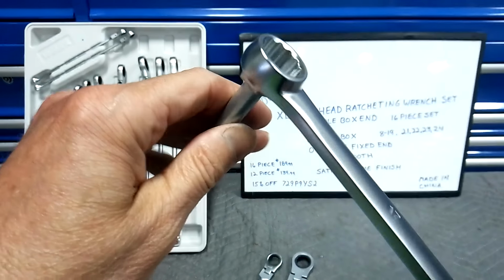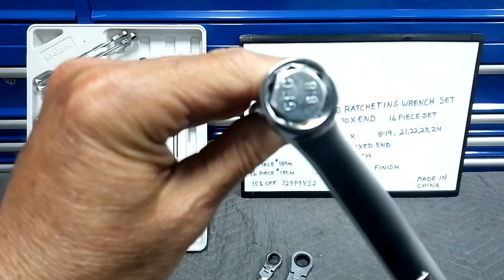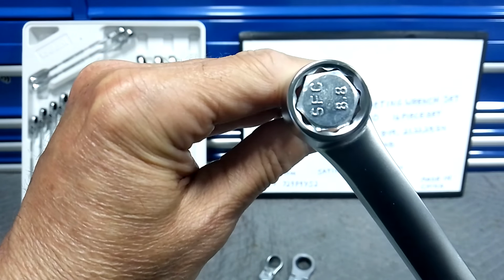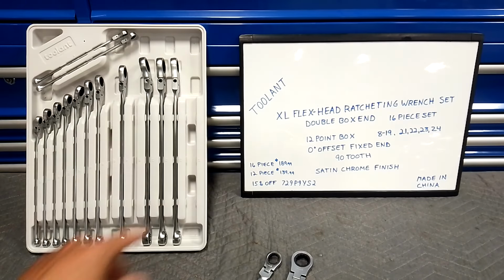These are decent wrenches, guys. I kid you not. I always tell it the way I see it, and these are not bad at all. If you think about that, with a discount, these are not bad. Some of the other brands are a lot more money than these are. This is a nice big set, you know what I mean?